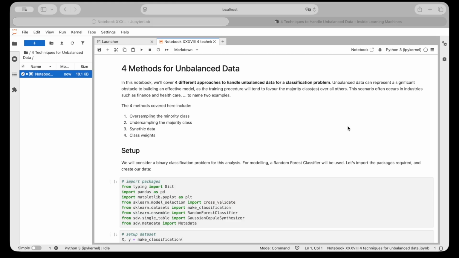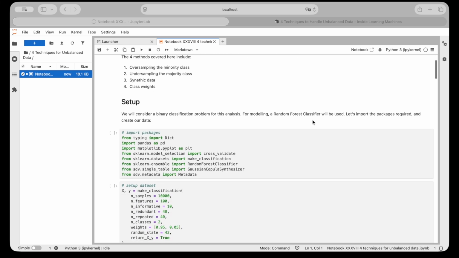Now, in this video, I want to first illustrate why we want to correct for unbalanced data in the first place, and then outline to you 4 different techniques for how we can possibly treat for unbalanced data. Following this, we will go into a Jupyter notebook and there implement each of the 4 different techniques that I will have already described. And then we will compare how well these techniques do on a simple toy data set.